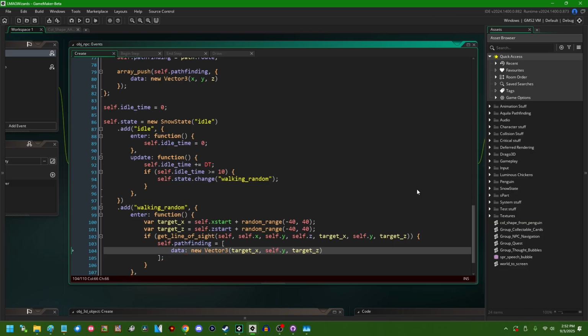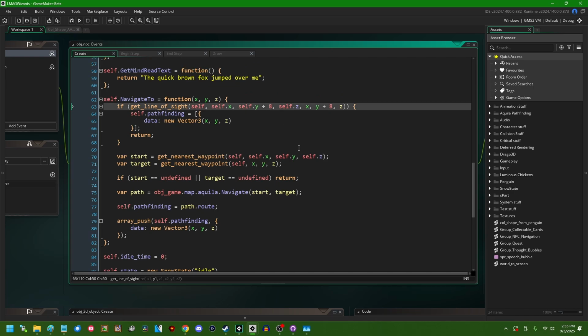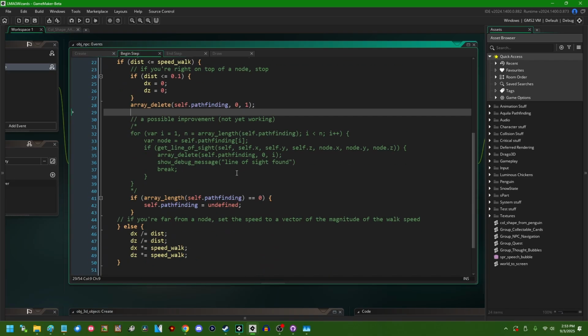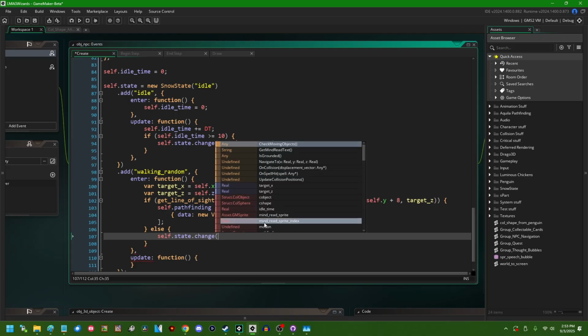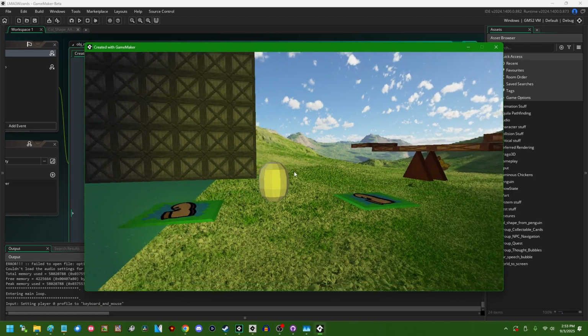And am I going to want to say Y plus 4 so that we have that little bit of offset so that we're not going through the floor? I did plus 8 here. Let's use plus 8 for consistency's sake. I wonder if that's why the get line of sight wasn't working when I did it in here, because we were cutting through the floor or something like that. But that's a future me problem. Anyway, if we have a line of sight, we will do this. Else, self.state.change back to idle.